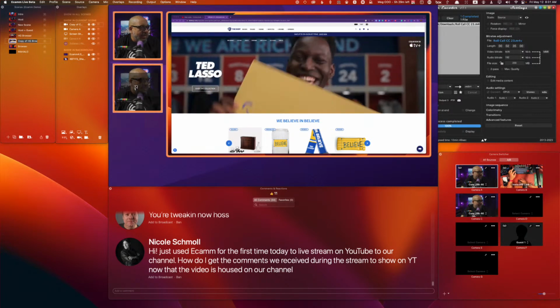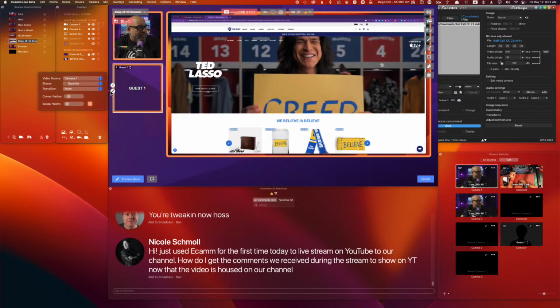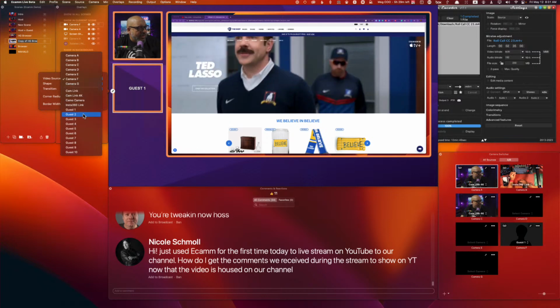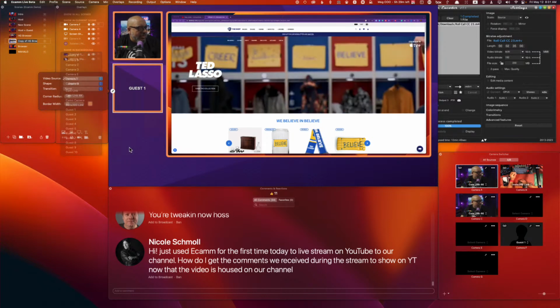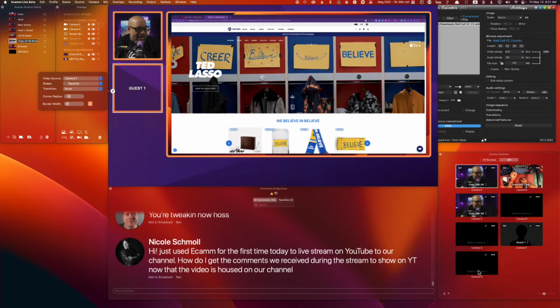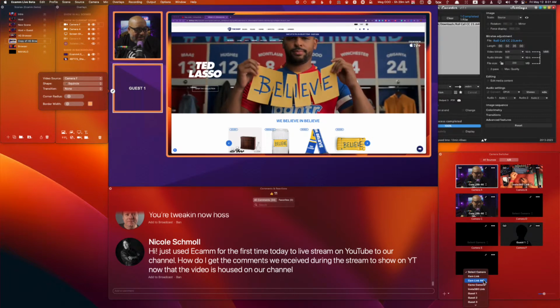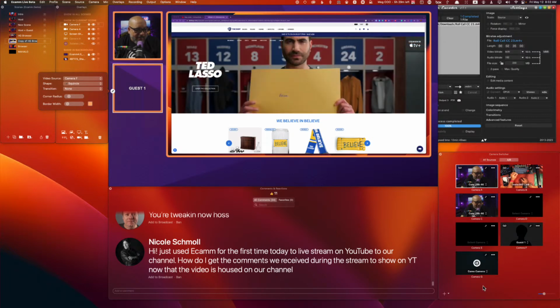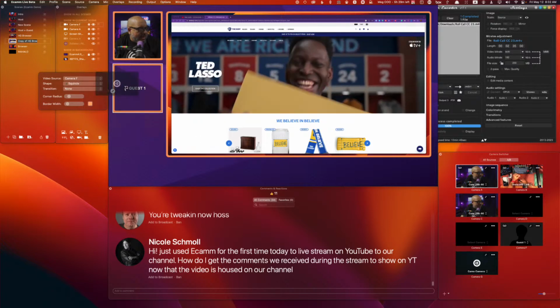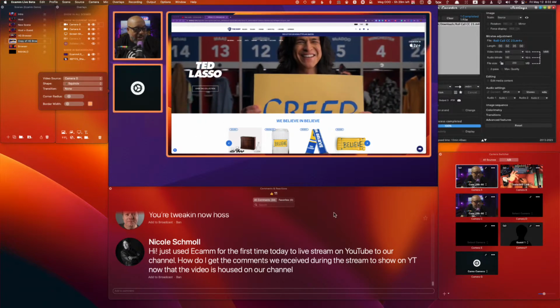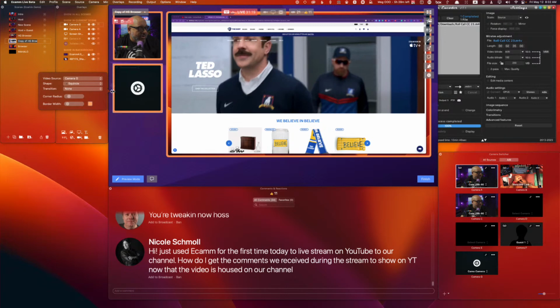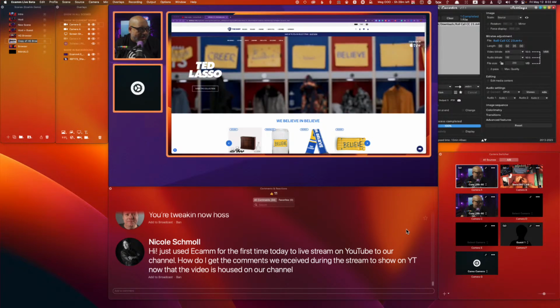drop in my guest. Now you notice you can click on the pencil here to switch whatever camera you want. I normally don't do that. I just grab it and drag it over there. It's easy. So if I selected this as my camo camera, I could just pick up my camera and just drop it in there. So I normally do that because it's just quicker. But there's, you know, whichever way pops your socks.